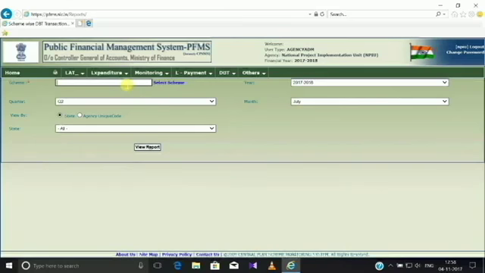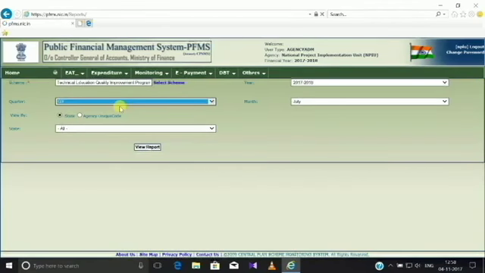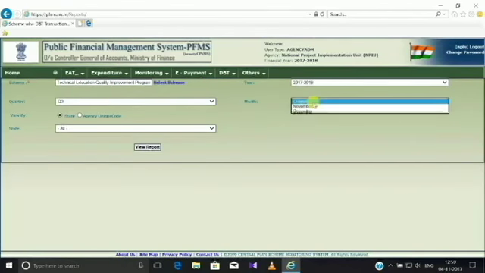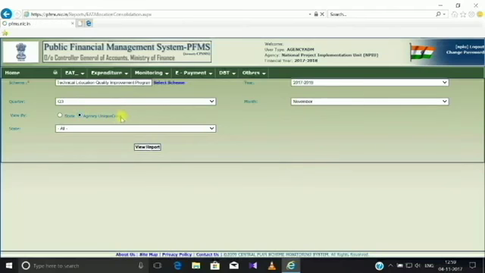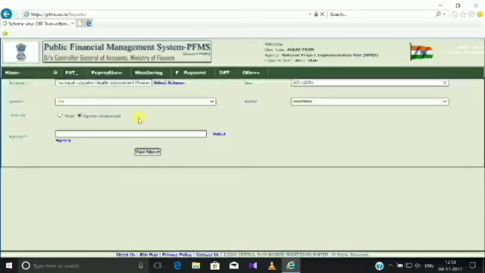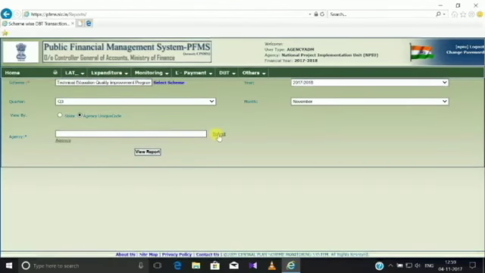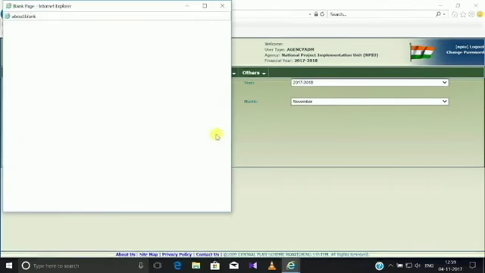Select the scheme as 2038. Select the quarter as quarter 3. Select the present month, that is November, and click on View by Agency Unique Code. Every institute has their agency unique code.